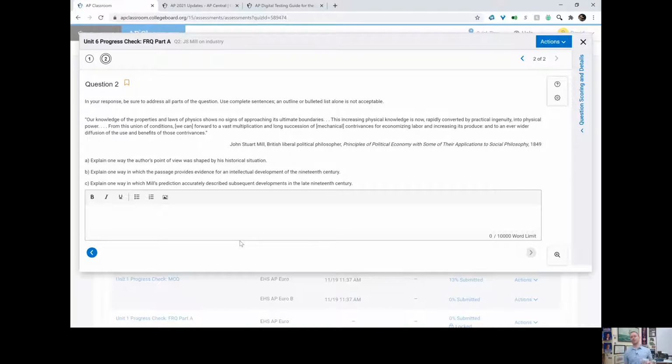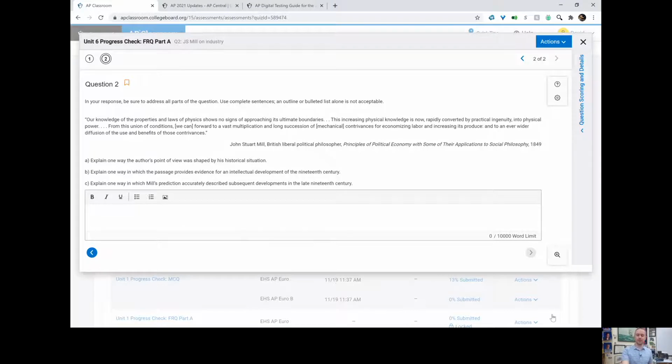Again, the key here, people, is to maximize your time by knowing your history, right? Because if you know your history, you're going to read that source line and get all kinds of stuff filling your brain. Okay. Then you just have to identify which stuff is the most important stuff that might have influenced Mr. Mill's point of view. Okay. Where is he coming from? Dude's a politician, he's liberal, he's a utilitarian, because we know the philosophy, Mill and Bentham, and he's writing during the time of the Industrial Revolution. All that stuff impacts what he's doing, what he's writing, what he's thinking, all of it, okay? You get there, you're going to be fine.